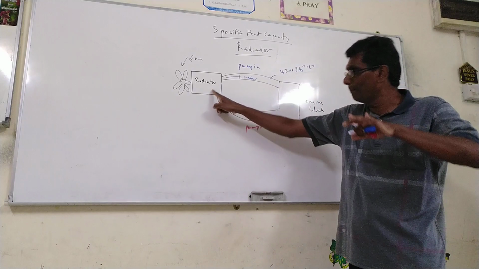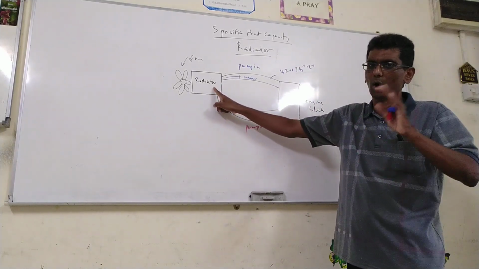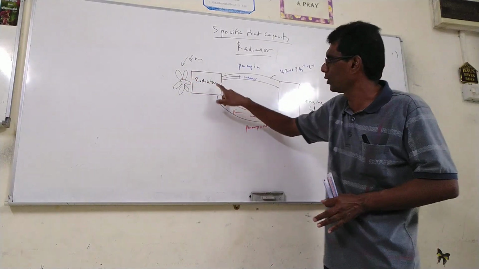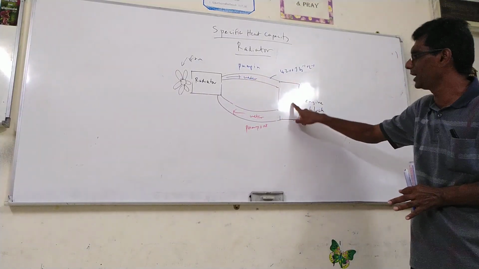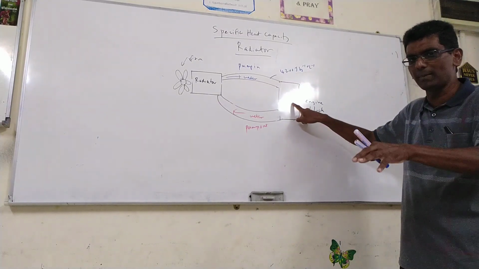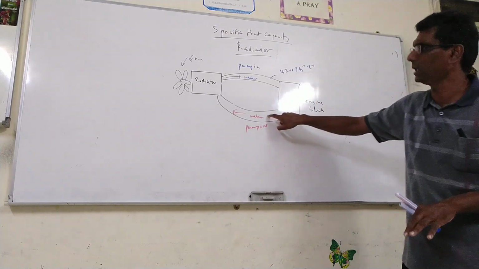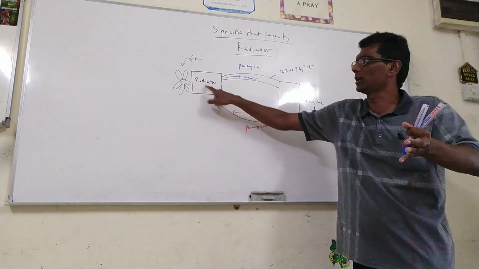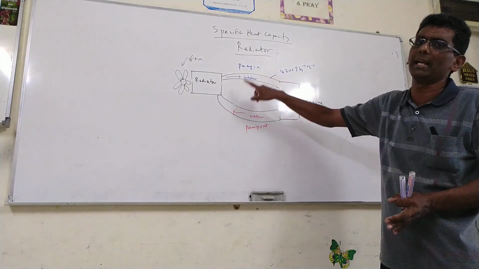When the water comes back to the radiator, it is hot water. So the hot water is cooled down by the fan. Again the water is cooled down. So the cooled down water goes into the engine and absorbs the heat from the engine. Engine temperature cools down, but the water becomes hot. The hot water is pumped out to the radiator, and the water in the radiator is cooled down by the fan. So this cycle repeats again.